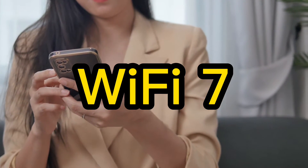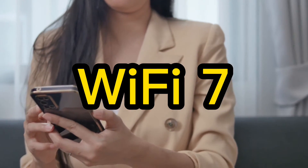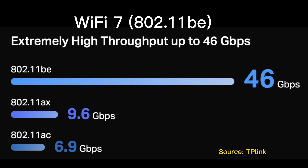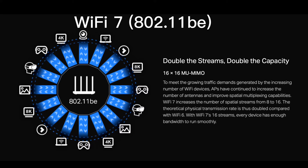Now, let's talk about Wi-Fi 7. Wi-Fi 7 is the upcoming Wi-Fi standard, also known as IEEE 802.11BE, extremely high throughput. It works across all three bands — 2.4 GHz, 5 GHz, and 6 GHz — to fully utilize spectrum resources. While Wi-Fi 6 was built in response to the growing number of devices in the world, Wi-Fi 7 aims to deliver outstanding speeds for every device with greater efficiency. If you are struggling with constant buffering and congestion, a Wi-Fi 7 router may be your best solution.